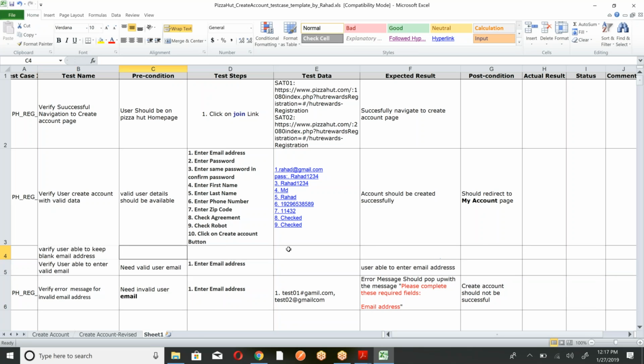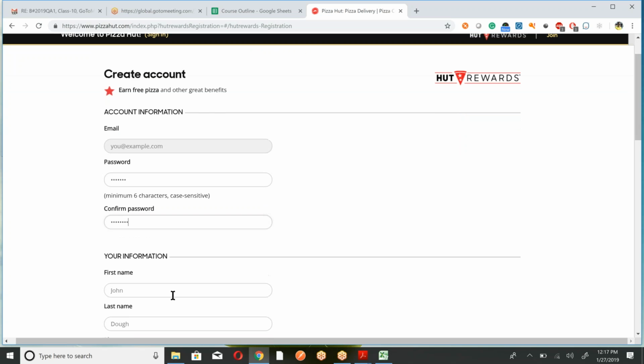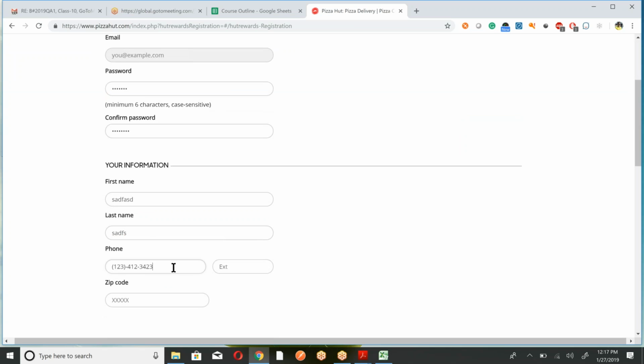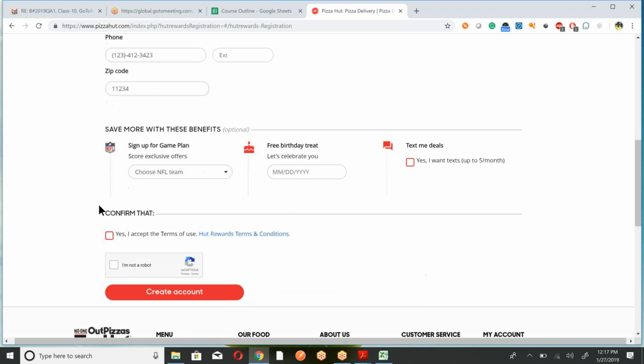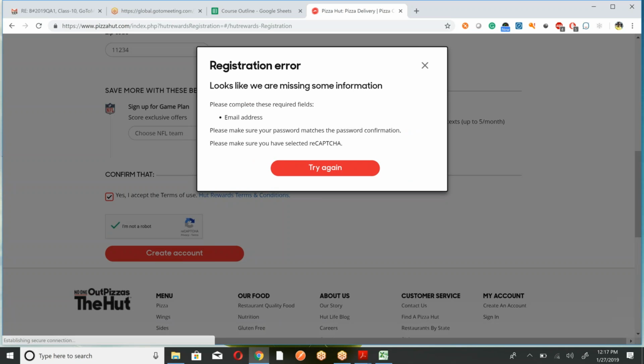So when you do, your test data is nothing there when you write down, and then what happens is, if you go here and you are not choosing anything, you put the password, it is not doing anything, and then after that you will go there, put some name, put some last name, and then put some number, and then put your zip code, and then after that you go there, put here, and then put your information, click create account, and then it is saying registration error.